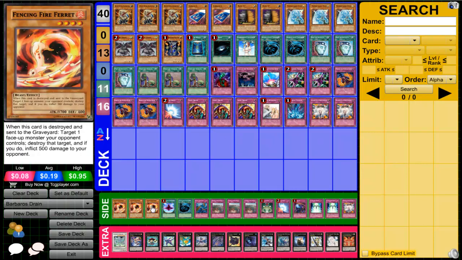Three Fencing Fire Ferret. I remember the first Yu-Gi-Oh discussion when it had the OCG name of Kamai Tachi. I remember when I did that. I haven't used it much. I have it in there because it is nice. Its effect activates in the graveyard, so Skill Drain cannot stop it.